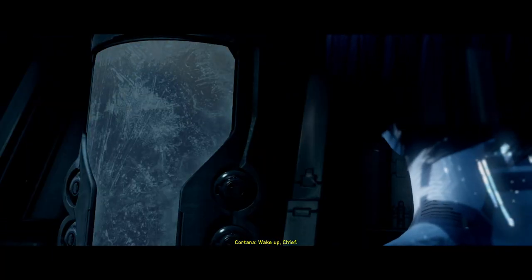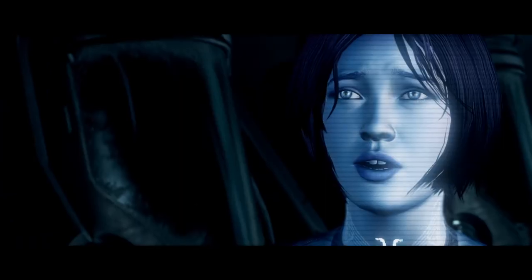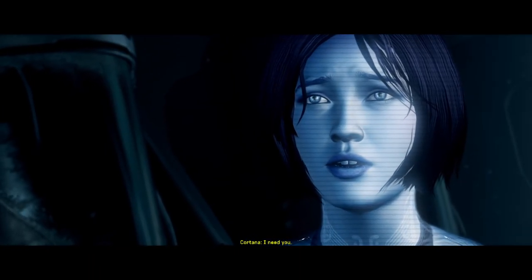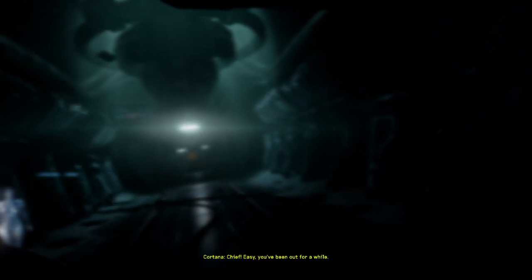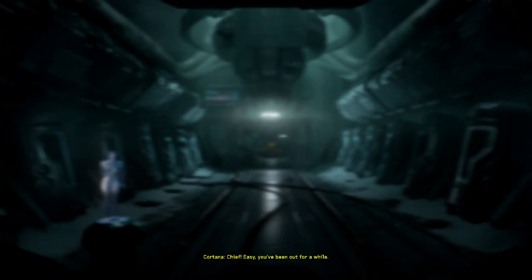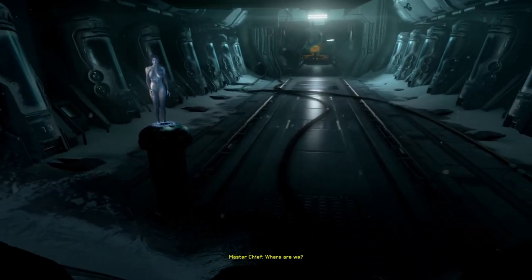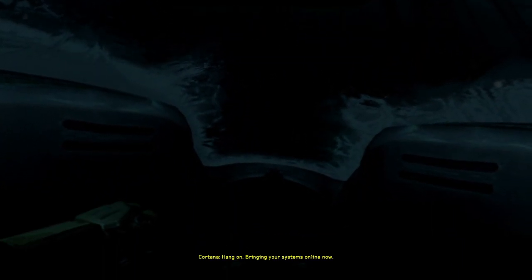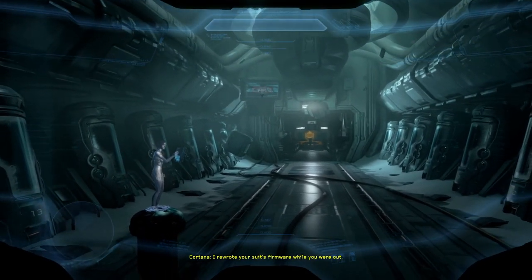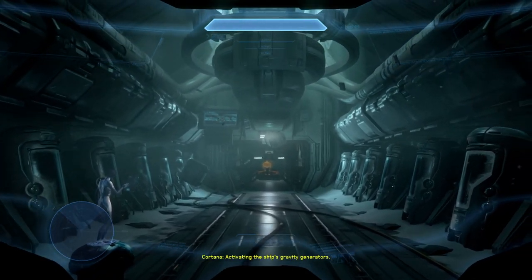Wake up, Chief. I need you. He's out for a while. Where are we? We're still adrift on the Dawn. Why did you wake me? Hang on. Bringing your systems online now. I rewrote your ship's firmware while you were out. You've been busy. Activating the ship's gravity generators.